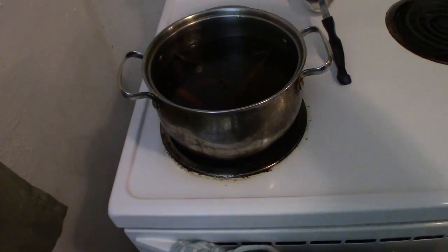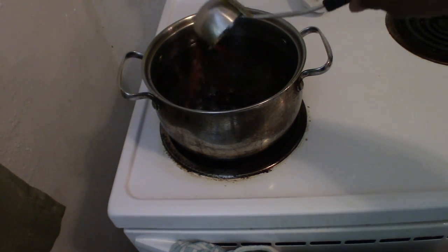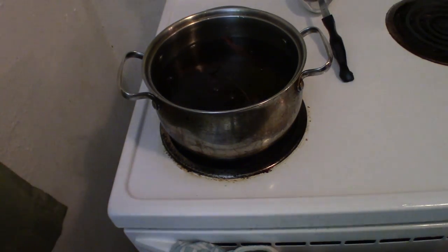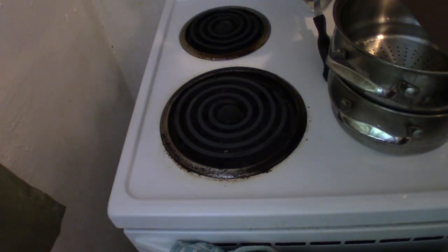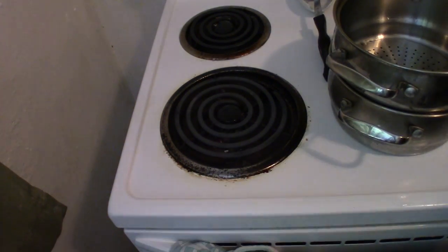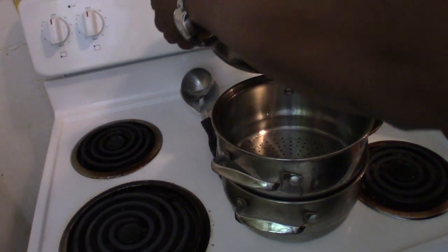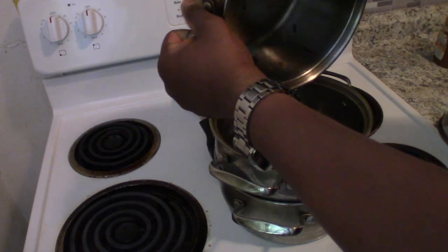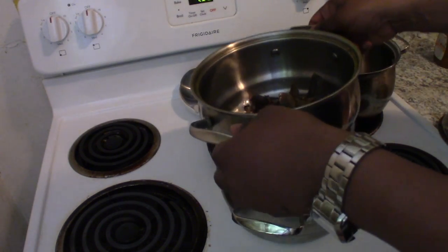It's been hours and this stuff has been boiled and sitting and it's good and ready. Look at that liquid, baby. So right about now I'm going to strain this out. I'm saving all this goodness that I still got left and I'm going to use that again — put that in a ziplock bag and get used again.